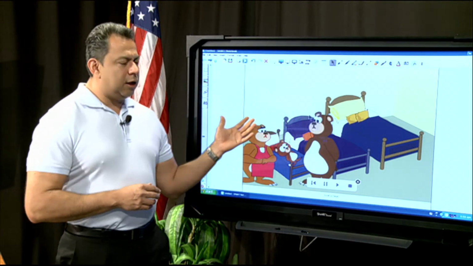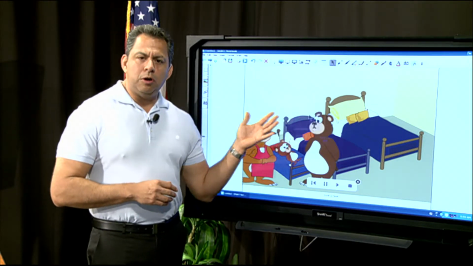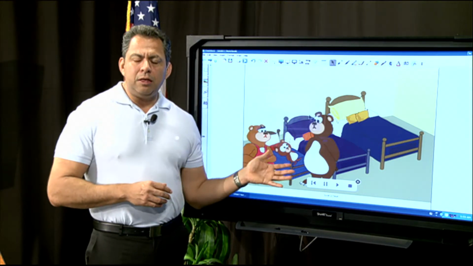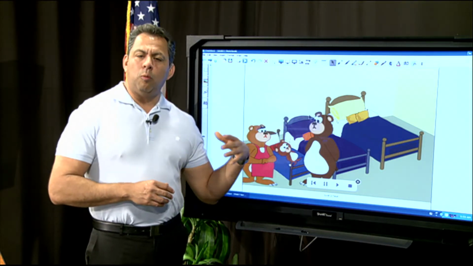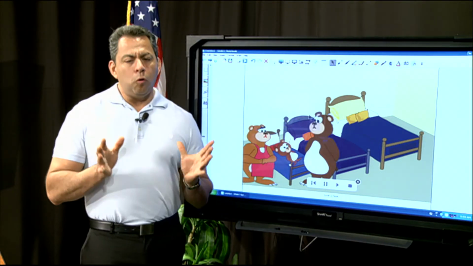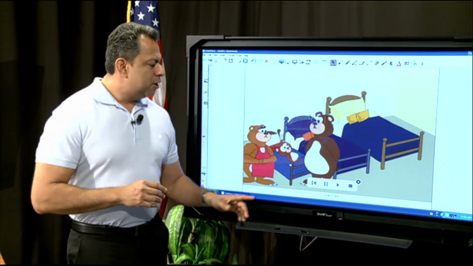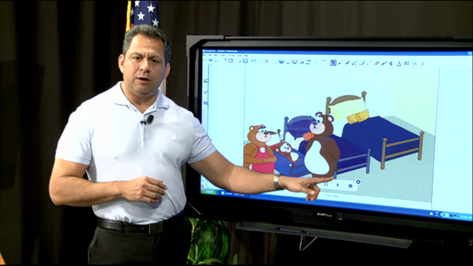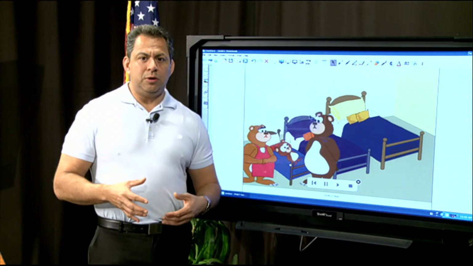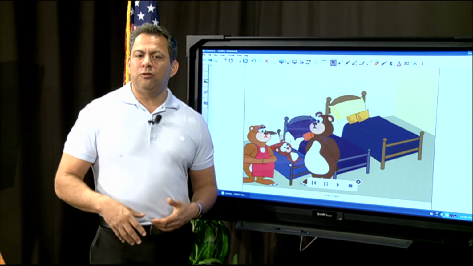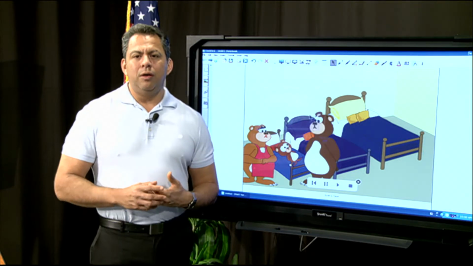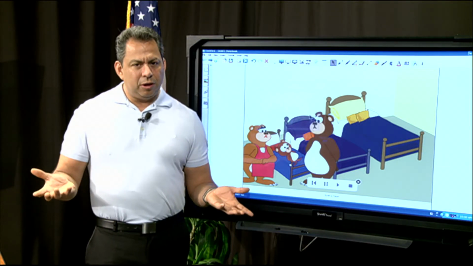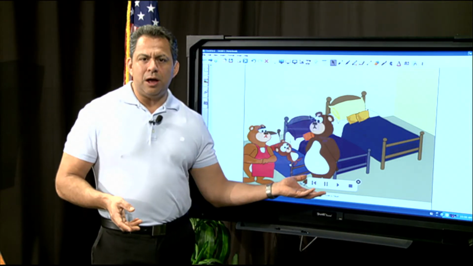Now, this is a flash embedded video within Smart Notebook. This will always be there for your students to look or watch over and over again. The only problem that you have to worry about is notice that right above the stop button, you have the X that's right there. If you or a student clicks on that X, it's going to delete it. Now, there's no way to save that particular page or to prevent that from being stopped.